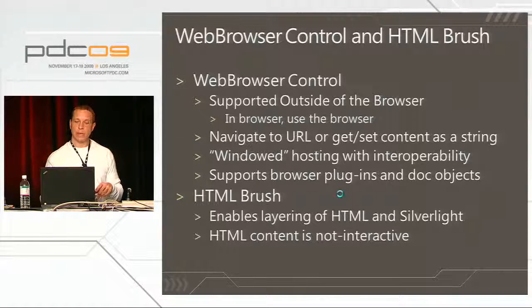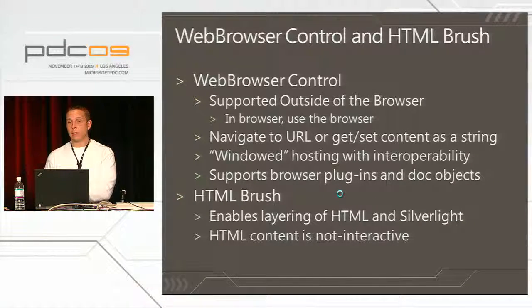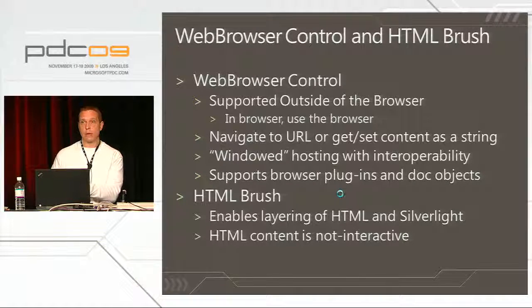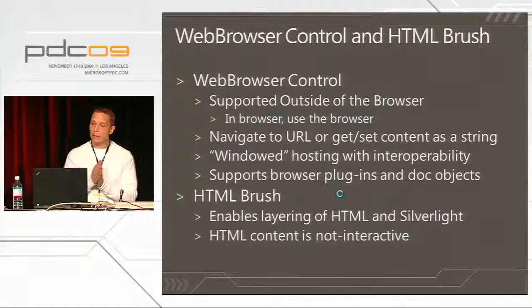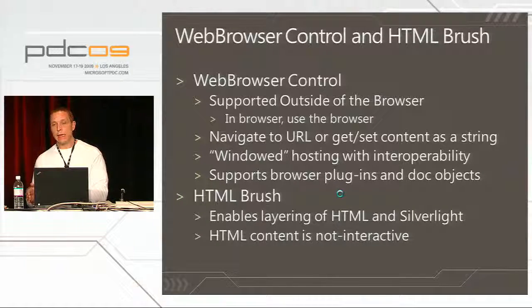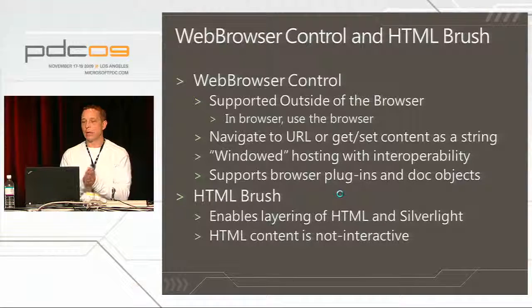Effectively, it supports being able to navigate to, by default, site of origin URLs, so you can have your own web content alongside your Silverlight app, and you can display that web content. If it turns out you want to display, for example, Bing.com, you need to host it in a web page from your site in an iframe, and I'll actually show you a demo of this.